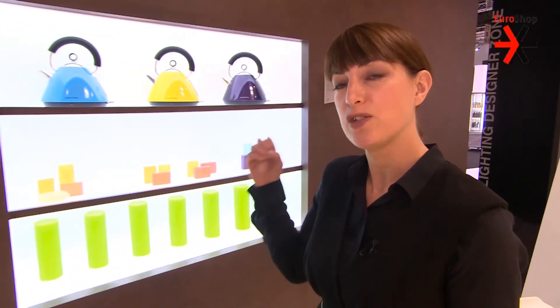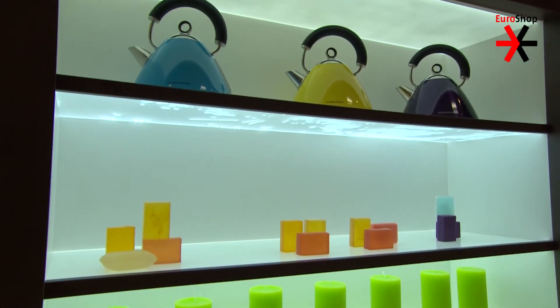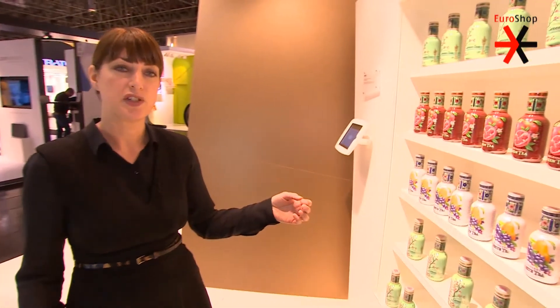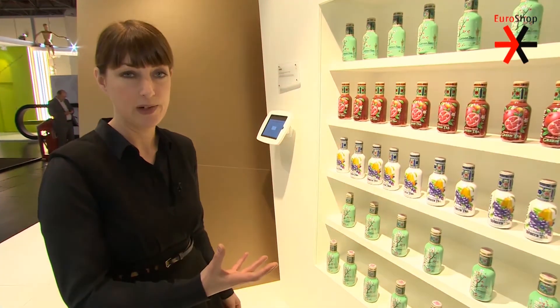One of the big themes for Newellite at Euroshop is colour. You can see here in our new Luminosity illuminated shelving a superb colour pop from all the products on display. And you can see the same again from our recessed adjustable spot range — beautiful uniformity and fabulous colour.